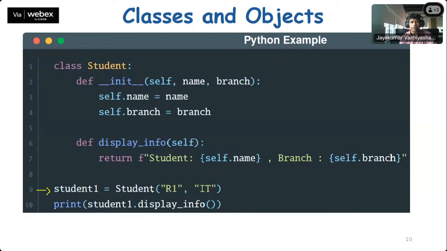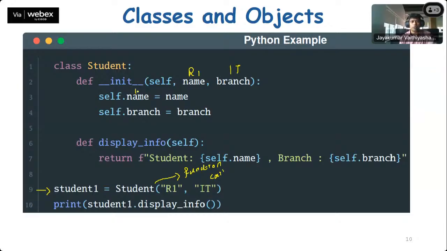Look at line number 9. Here we are doing a function call. We are creating two inputs and passing them to this function. R1 is related to name, and IT is related to branch.